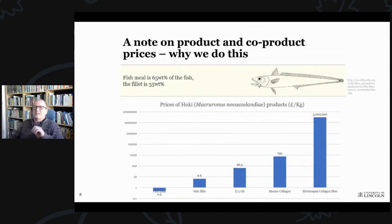Here's a little bit of a case study, one that I did earlier, working in New Zealand with the New Zealand Institute for Plant and Food Research. And that rather strange looking fish is known in New Zealand as hoki. It's also known as the blue grenadier. It's a pelagic fish, it's an ocean fish. If you're keen on the Linnaean business, it is Macruronus novaezelandiae, which I suppose gives us a clue that it's from New Zealand. And it's a sustainable origin fish.